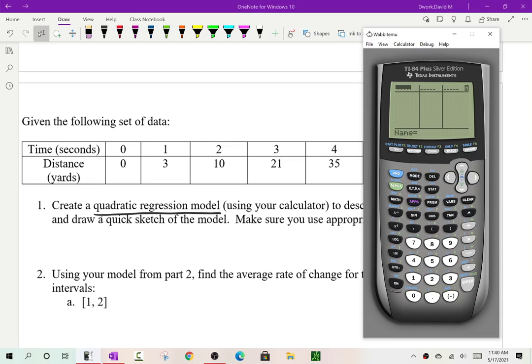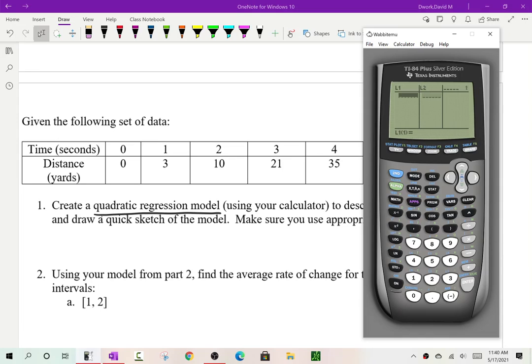You will see right above the number 1 button, depending on your calculator, the color varies. We're going to press second 1, and L1 is back. Now I'm going to go to my next column. I'm going to go second 2 and hit enter. And now L2 is back. And if I had data in there, the data comes back with it.